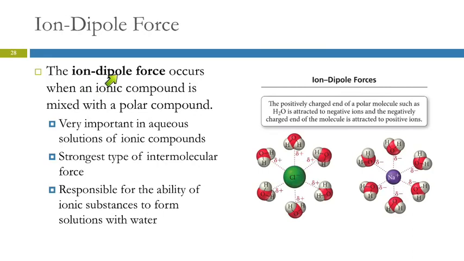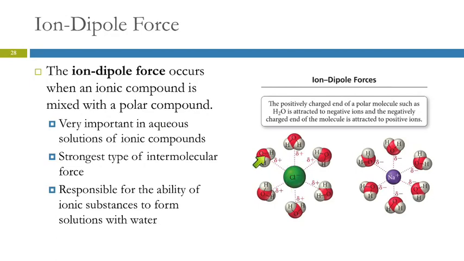So ion dipole is an attraction between an actual ion and a dipole in a polar molecule. This happens when you've got ionic compounds mixed with polar compounds. This is really important because this is how water dissolves lots of different ionic things, but in my book it's not technically an intermolecular force.